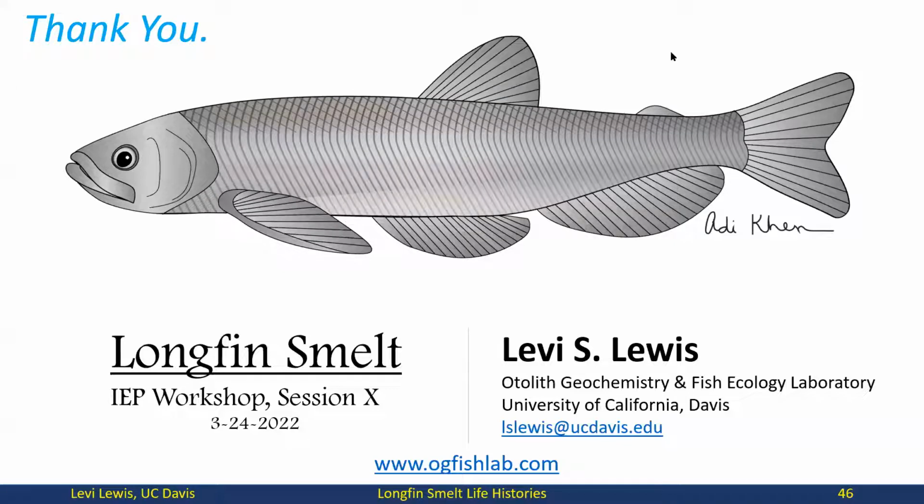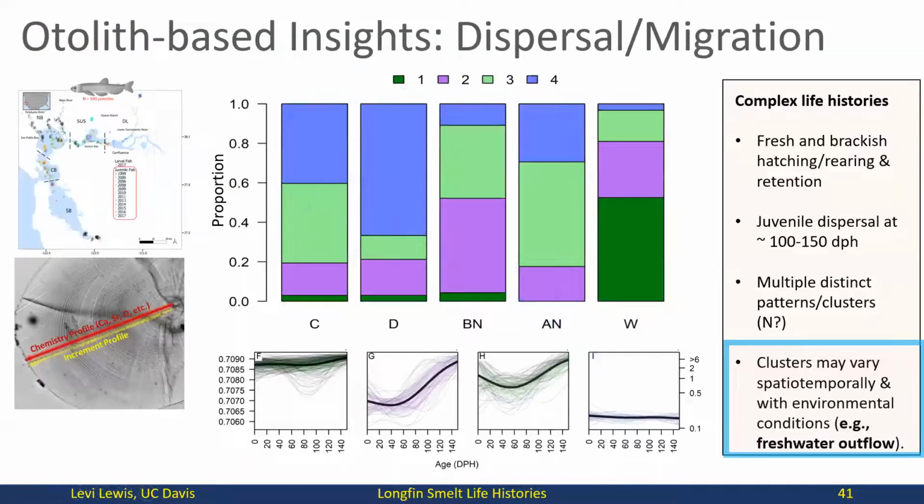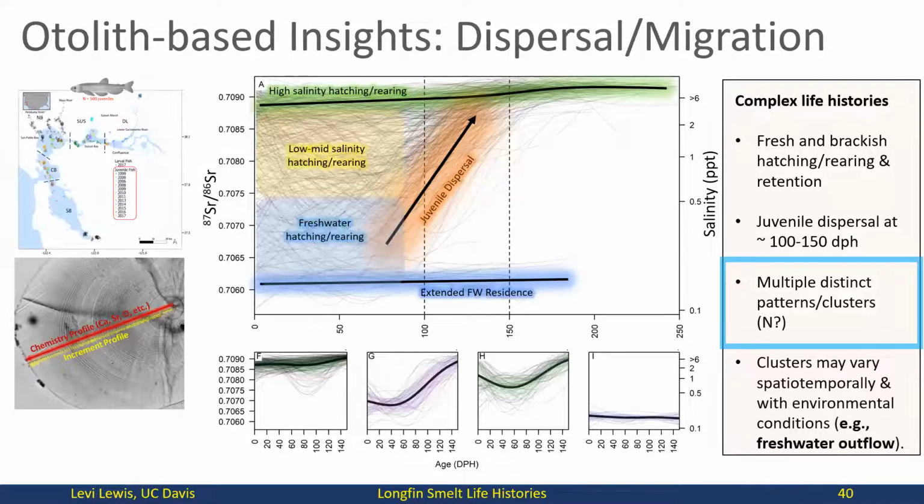profiles. I think the second or third of your patterns, the one in the middle, the low mid salinity one. A lot of them sort of dip down. In panel H down below you can see that, and to some degree in panel G, so that they're going to a lower salinity and then going to a higher salinity. And I wonder if that's because they're going out so fast that you're not even catching the first few days of growth, and they're going into higher salinity and then coming back to rear at lower salinity.